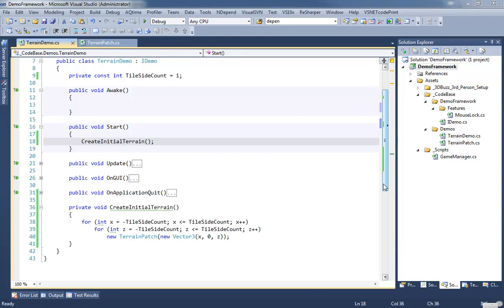Remind everybody what it is that you're looking to achieve. Well, like we said in the last video, as much as we'd like to be able to make the world a single patch, that isn't very optimal in this case. So we're going to construct the world of many, many patches.